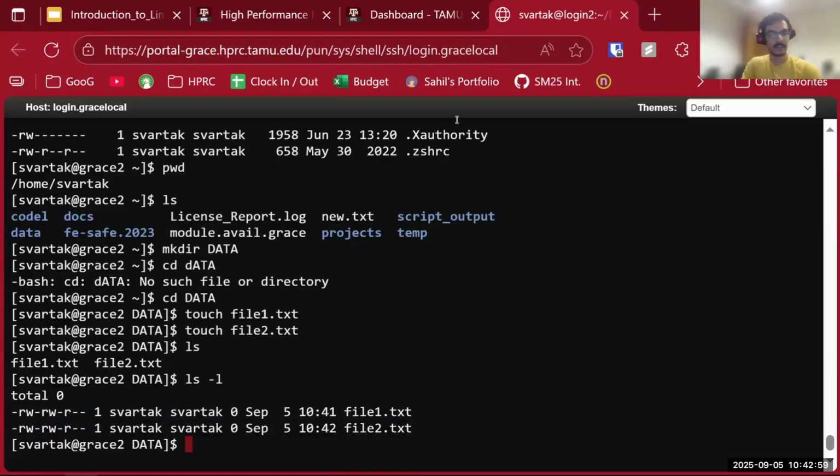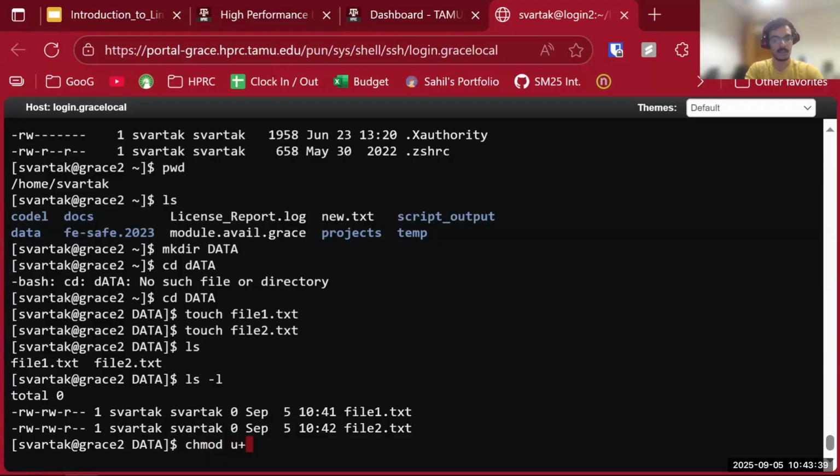But I want to change this. Let's say I want to also give myself the permission to execute one of these files. So we would do chmod, whatever the specific group you want to use, so either U or G or O. In this case, it's going to be U for user. A plus is for adding permissions. A minus is for removing permissions. In this case, I want to add executable permissions.